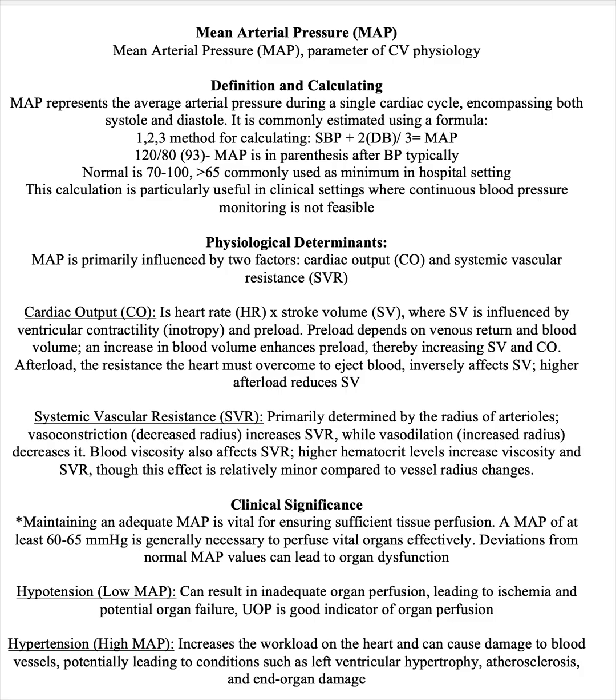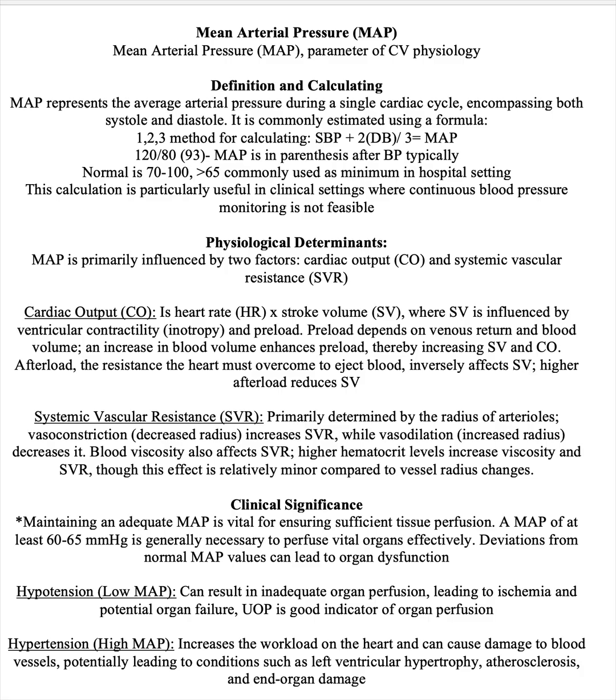SVR, or systemic vascular resistance, is primarily determined by the constriction or dilation of the arteries, or the arterioles as they're called when they get smaller as they go down to the tissues. Vasoconstriction is going to decrease the radius of the arteries and increase the resistance that the heart has to pump against and therefore raise blood pressure. Vasodilation is going to increase the radius and decrease the resistance that the heart has to pump against. Blood viscosity also affects SVR. Higher hematocrit levels, of course, tell you how viscous the blood is, and so do states like dehydration. But mainly the dilation and constriction of the arteries is what's going to affect SVR the most.